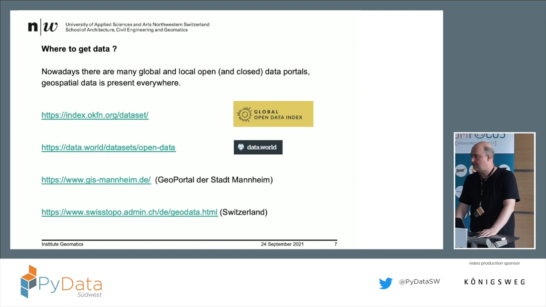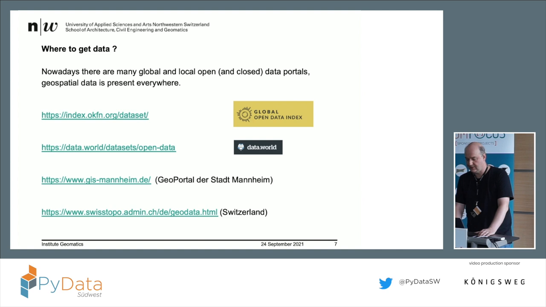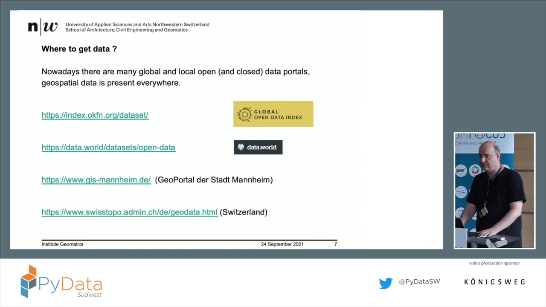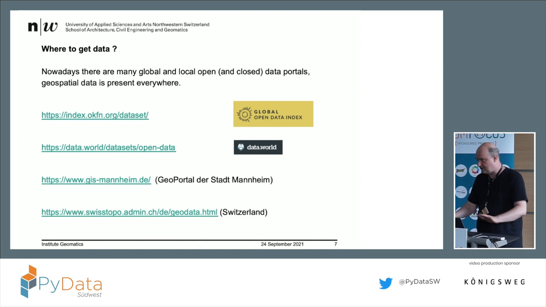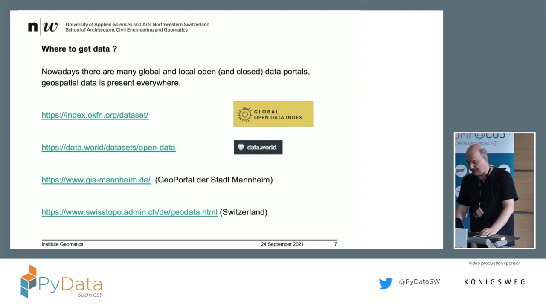There are millions of datasets available for free and some commercially. The slides are on GitHub — I will provide a link at the end. I looked up and there is a Geoportal der Stadt Mannheim, so there is actually some geospatial data available. There are some orthophotos — you have to register, it seems, and then you can download the data over a server there. I didn't check the license details, but I think it's possible to get access. More and more countries are going open data, and that's a good thing.